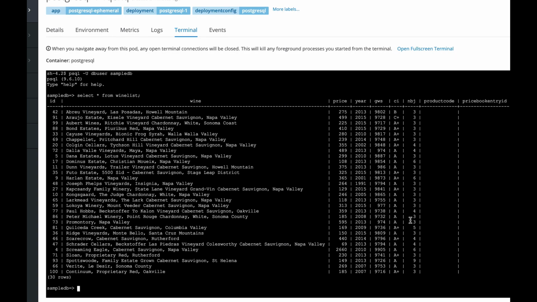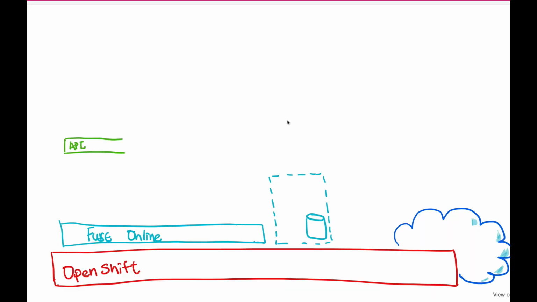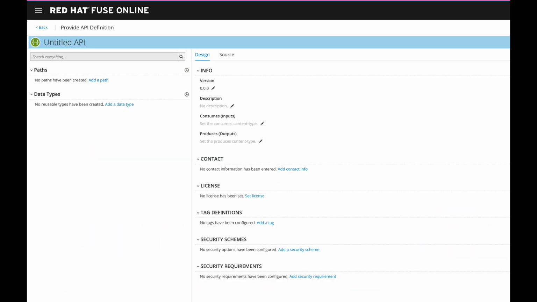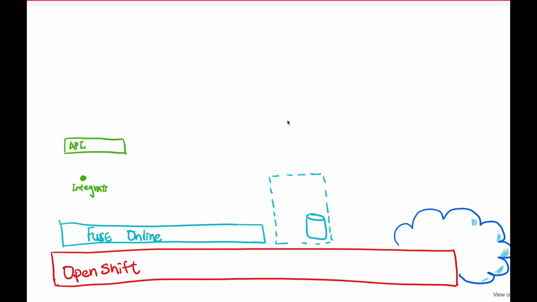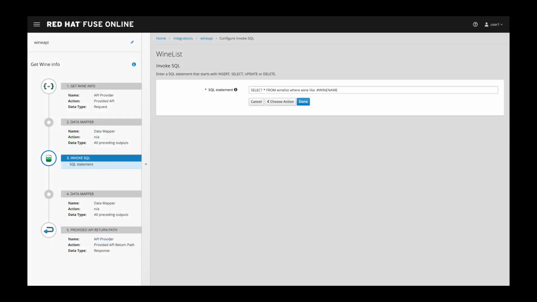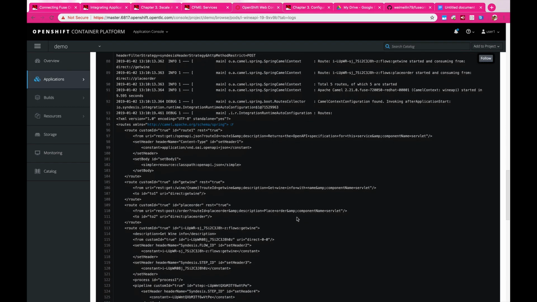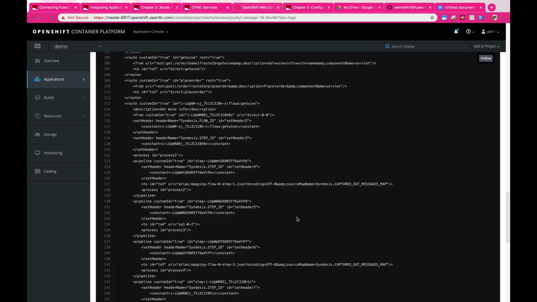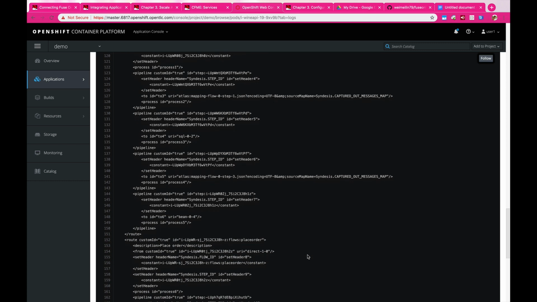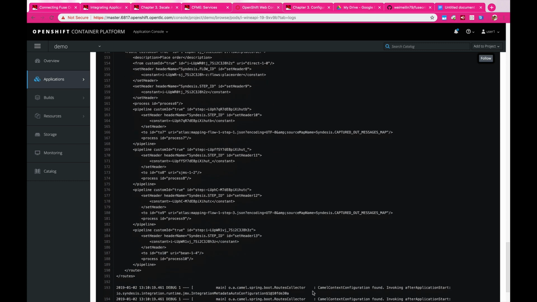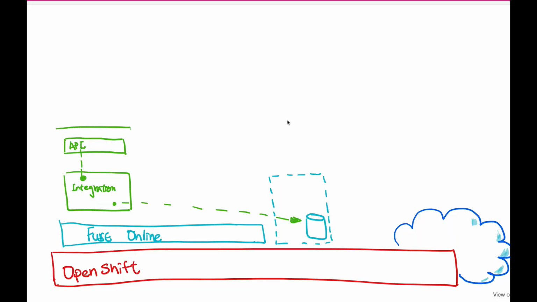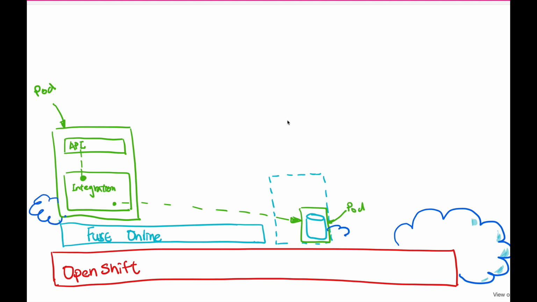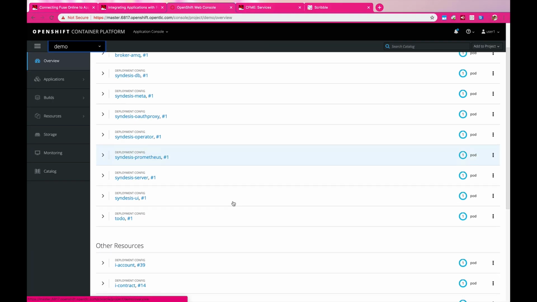Next up, defining the APIs. I'm using Apicurito, which is one of the built-in tools inside Fuse Online to allow me to define the definitions of my APIs and then export it as the OpenAPI standards. Once I have the definitions, I can start implementing it using a SQL that retrieves all the data from the database. And then everything will then turn into Camel routes, which is then stored into a database within Fuse Online. And then another source-to-image process is then kicked off, and then builds combines everything into a container and then later on run as a Kubernetes pod on OpenShift.